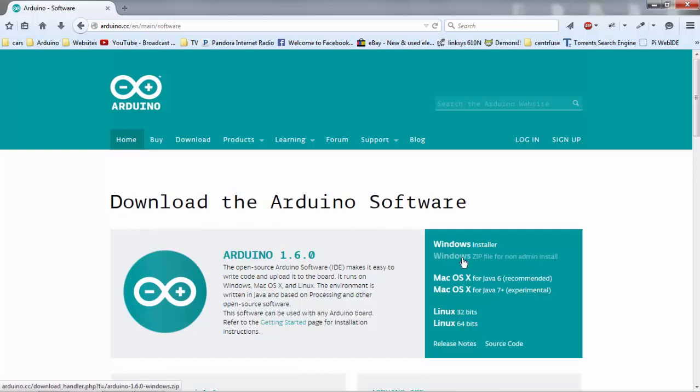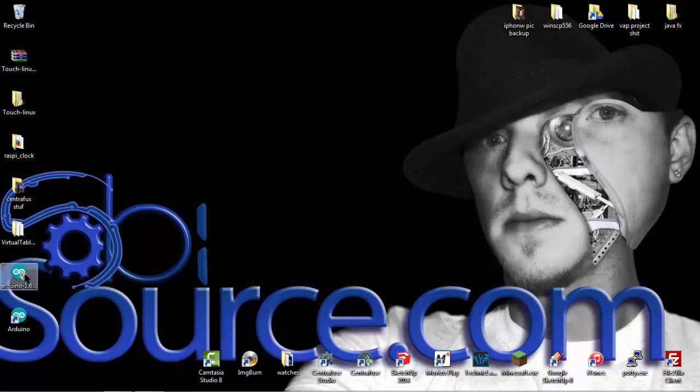This is what I commonly do, though, because I work from multiple machines and I just keep it on a thumb drive and take it with me. But we're going to cover the installer version, which, like I said, they're both exactly the same. The only real difference is that the installer version actually installs it into your program files versus having the entire program inside of a folder. So you would just click the installer, and of course it'll download, which I've already done. I think you'll just double click on your exe file. It'll give you the prompt to click through, and then follow through your prompts until it's finished.